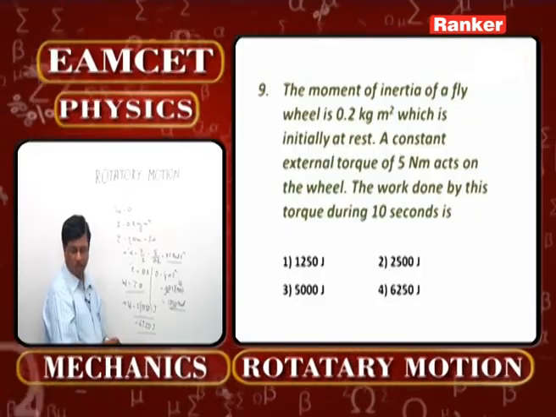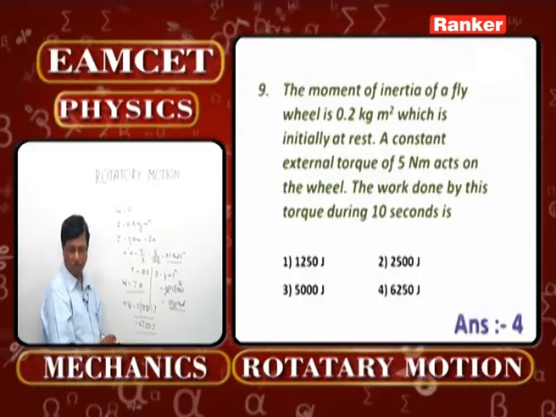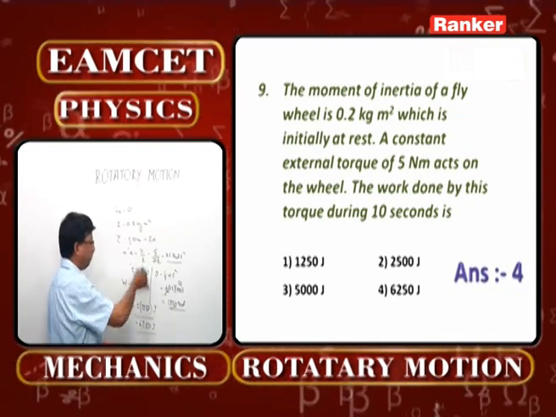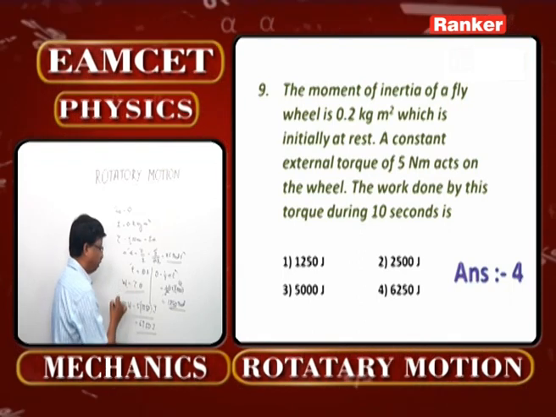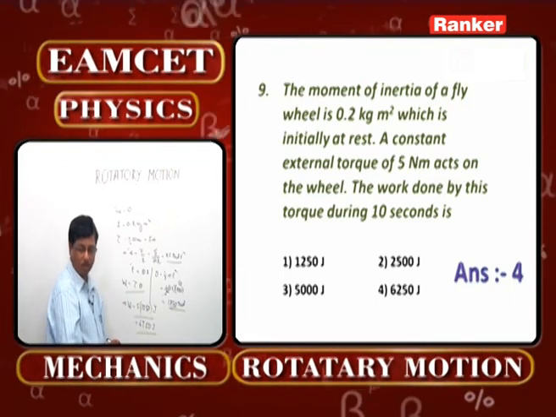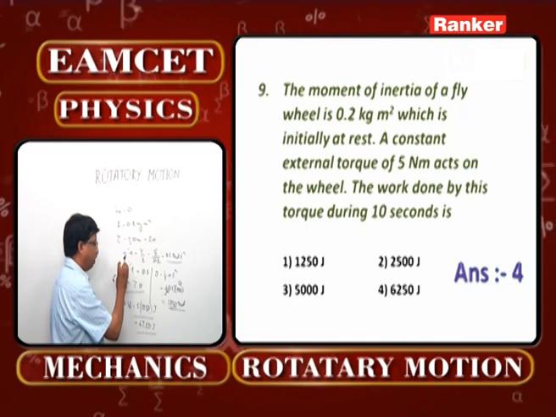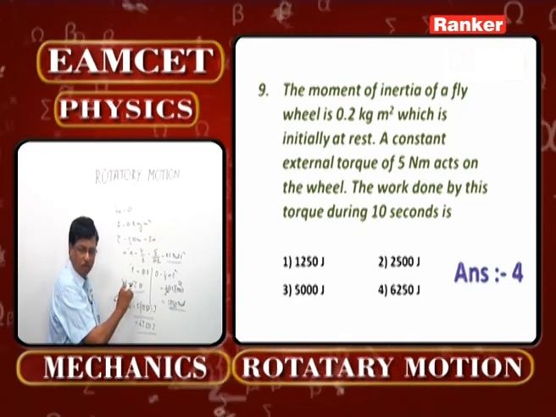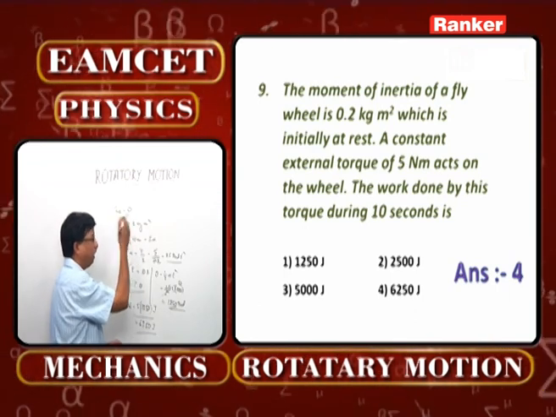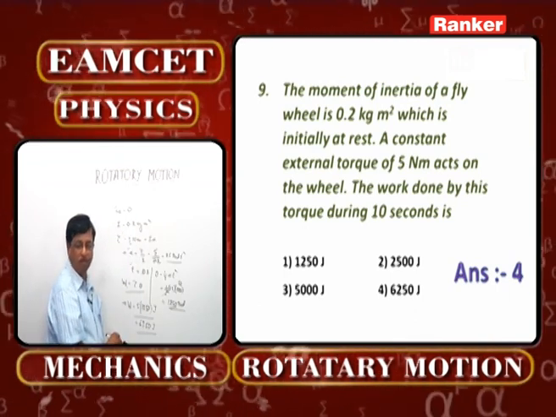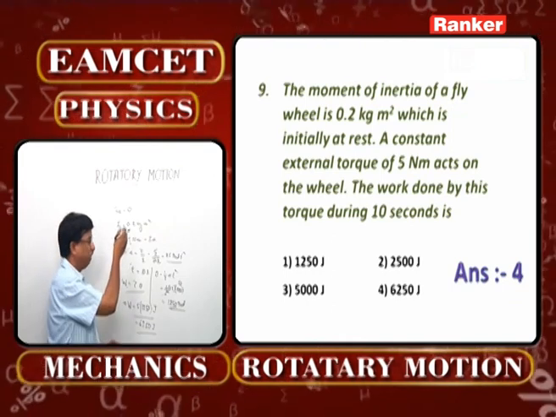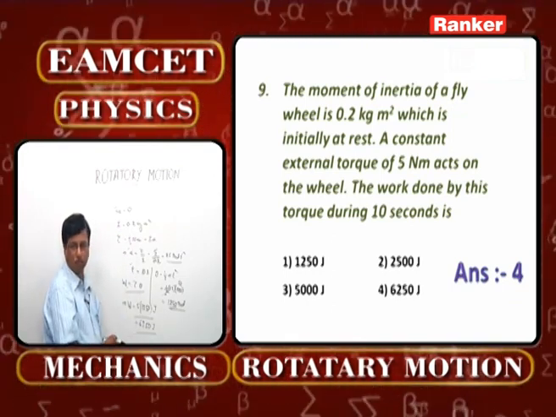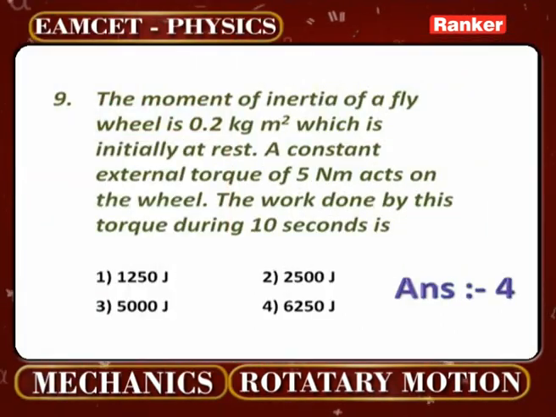That is the corresponding answer, so what must be the option now? It should be the fourth one. So 6250 joule, this is the method in which we calculate work. One thing all of you should understand here, whether you are calculating work done, force, or acceleration, they are all analogous to linear terminology also. So if you can identify that analogy carefully, it's not difficult to remember the things over here. Now let us check the next number please.